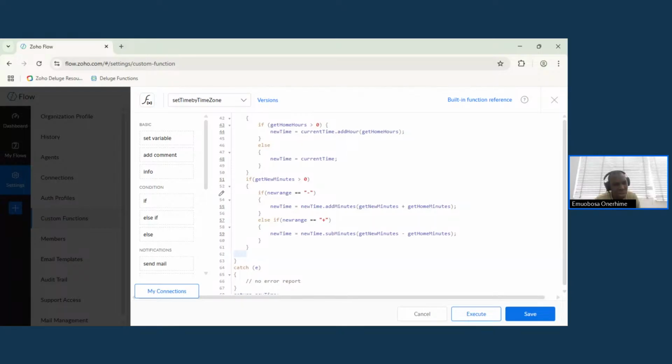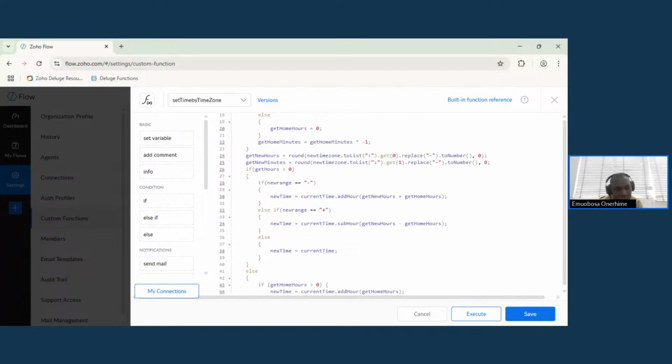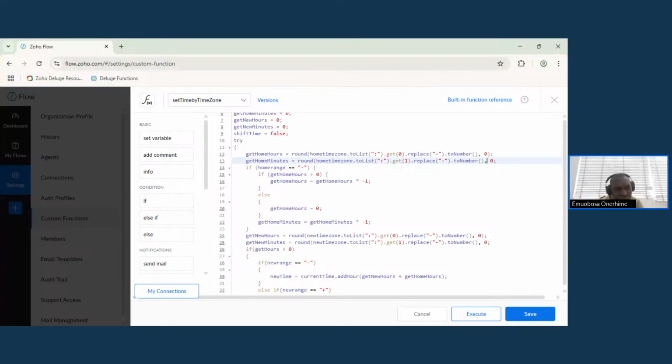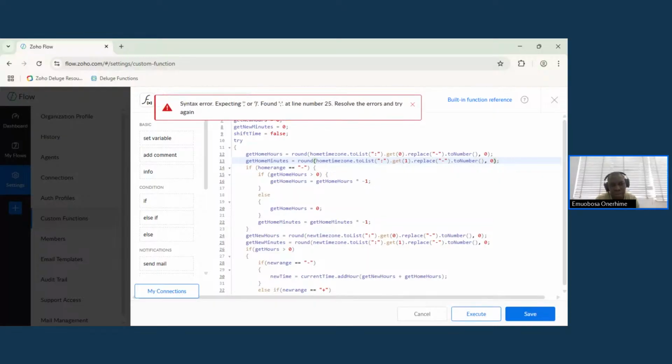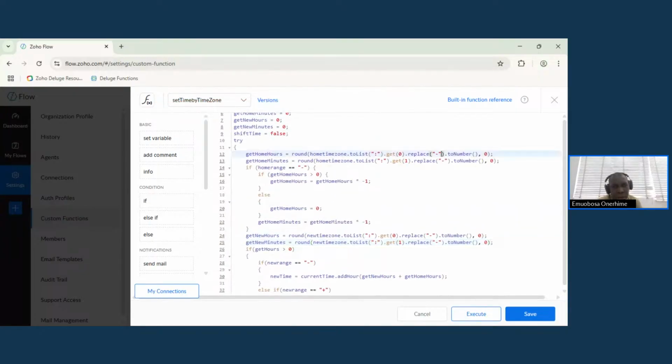Now for get home minutes, it's also that simple too. For get home minutes, this is only going to be if get home hours is more than 0, because if get home hours is greater than 0, this is the only scenario where this will happen.